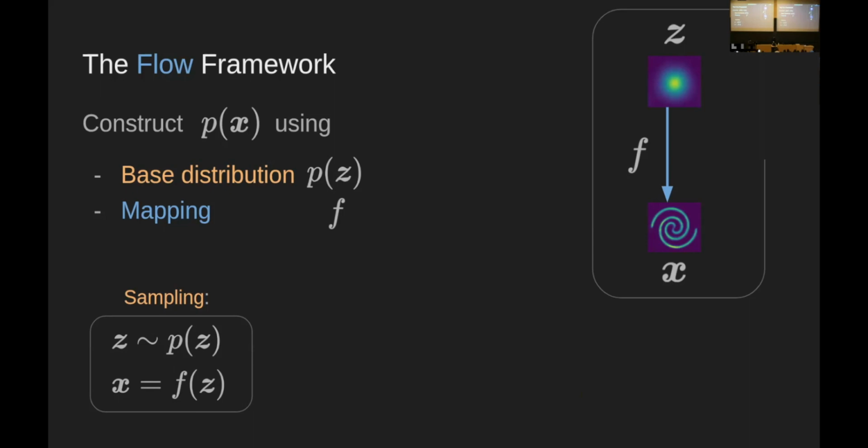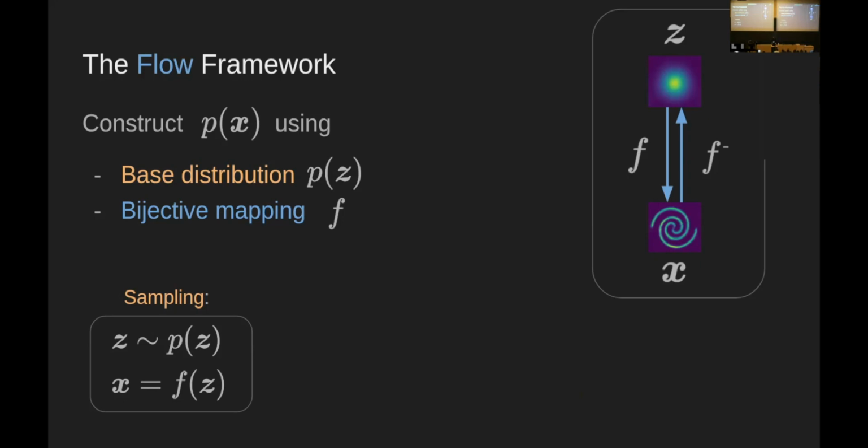And you might also say, this reminds me of GANs. This looks exactly like GANs, and that's true. Everything on here is also true for GANs. So the main difference to GANs is that we have another requirement. We require f to be invertible or bijective. That means we can not only map from z to x, but we can also map from x to z. And that's useful for computing log densities, as we'll look at soon.